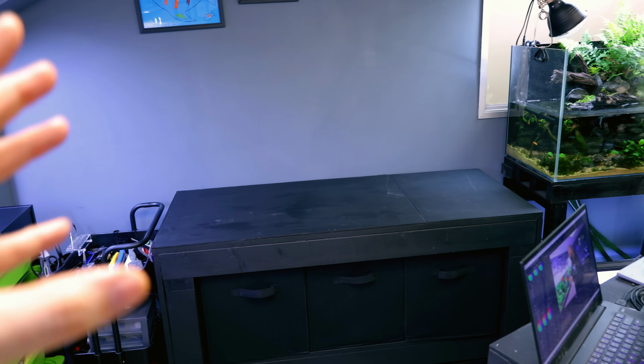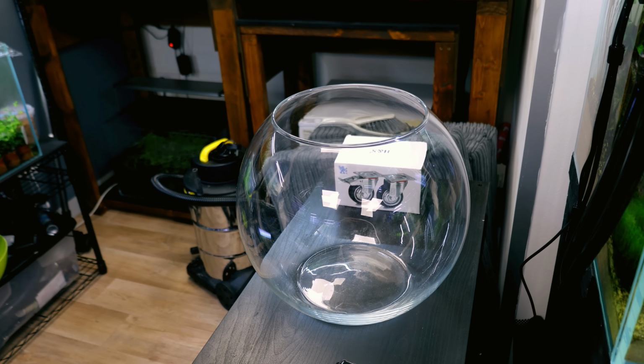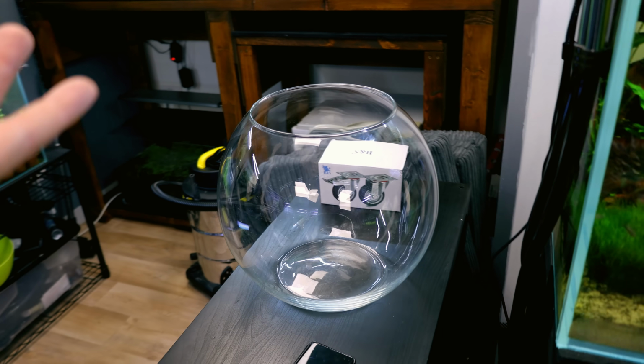I'm doing a different tank. I'm going to be doing an ecosystem aquarium in this bowl, this giant bowl. It's going to be a shrimp one. That should be awesome. I'm going to do one of those where you do nothing to it, filled up with water like a proper aquarium. Yeah, I know some of you don't like bowls, but surely everyone's okay with shrimp in bowls, aren't we? We've got to be.